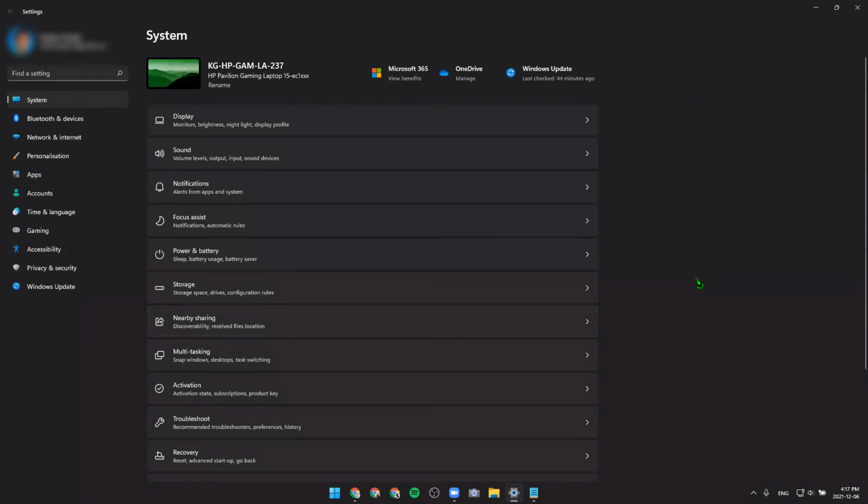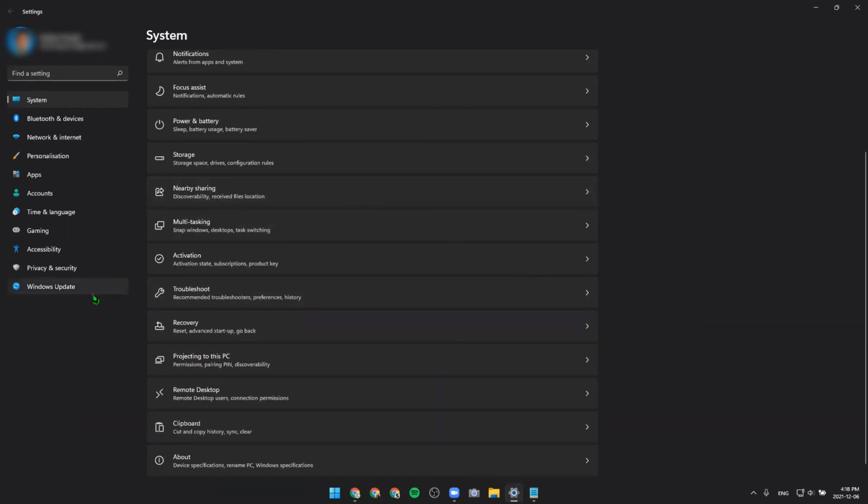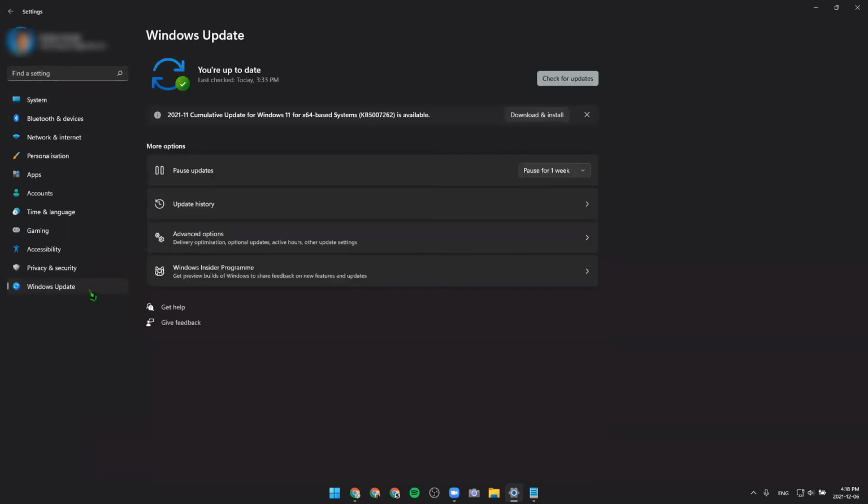So at this point, it's going to open your settings, okay? And once you are in your settings, you will be able to go to the section that says updates by navigating on the left hand side and go to Windows Update right there. And as you can see at the moment, it says I'm up to date. And I just checked it before the webinar because I was curious. And it does say that I am up to date as of 3:33 p.m. As you can see, there are also optional updates if you are up to date.